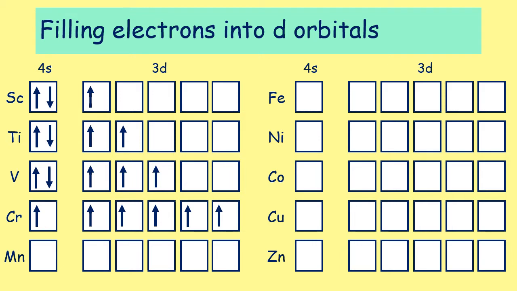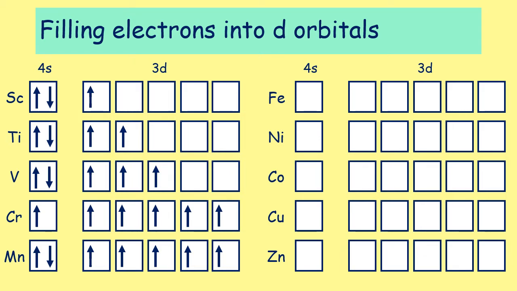You might ask yourself, well, why does that not happen for vanadium? Why doesn't vanadium fill 1 electron in each of the 3d orbitals and have nothing in the 4s orbital? That's because it's just the difference in having nothing in the 4s orbital compared to having 1 in the 4s orbital. It's much less stable to have nothing in the 4s orbital than 1 electron in the 4s orbital. So that's why it doesn't happen with vanadium. And then manganese goes back to our normal system, 2 electrons in the 4s orbital and 5 electrons, 1 in each of the 3d orbitals.